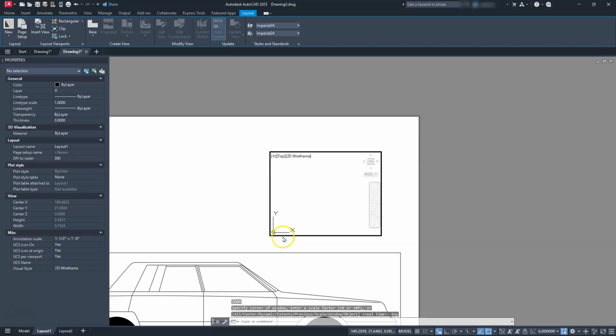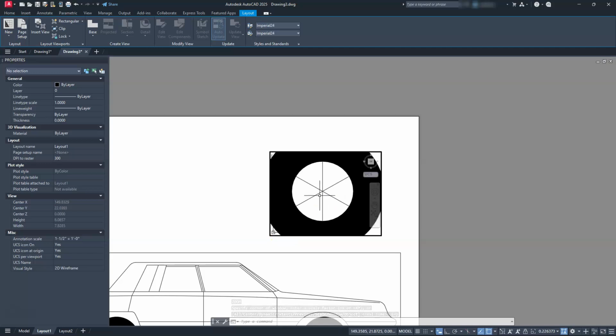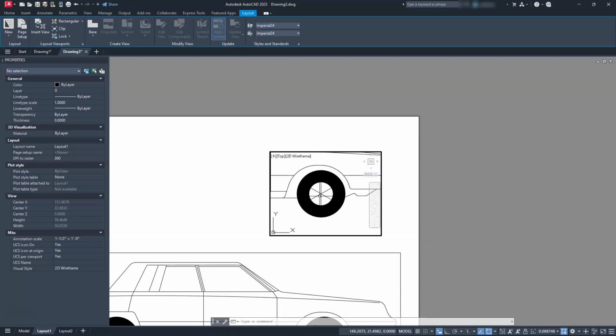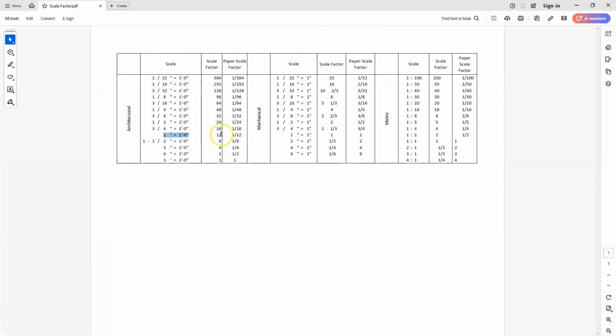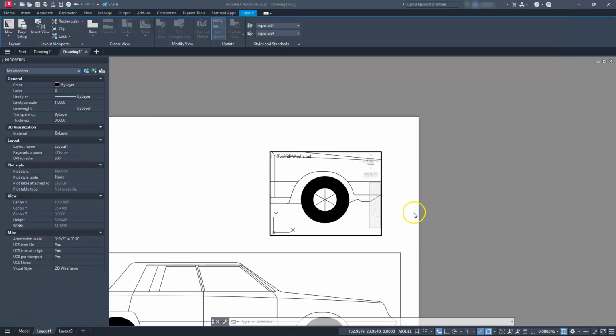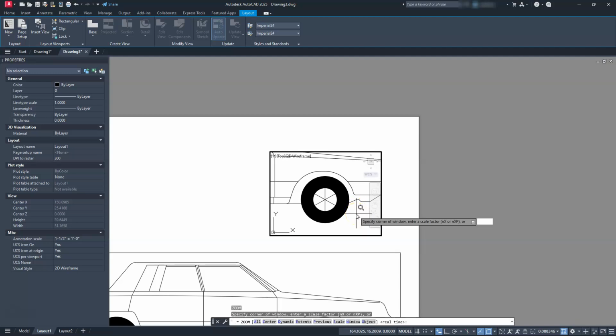Oh, did I go all the way in? Let's see, maybe I went in too far. Oh, is it 1 divided by 6? I kind of lost myself. Yeah, I'm sorry, I did. I actually went backwards. I told you one thing and I did another thing, right? Remember that the scale factor was set to 12. I set the scale factor to 6, right? But remember, I'm doing a zoom to the paper space, so it's actually 1/6. So it zoomed in super duper close. Let's go back to here. Let's go to zoom, scale, 1 divided by 6 XP.